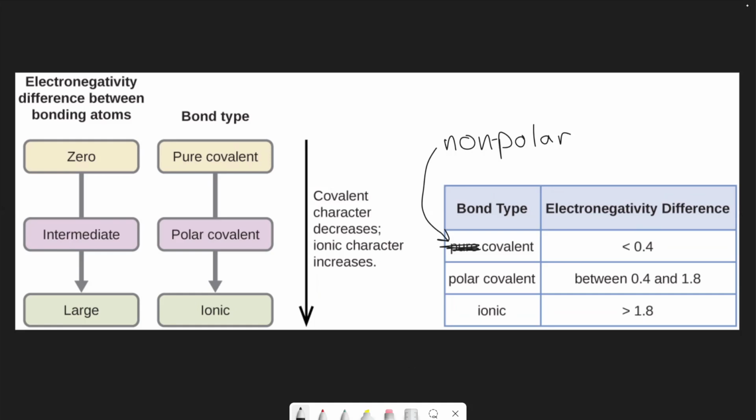What does nonpolar versus polar mean? What does covalent bonding mean? And what is ionic bonding? I want you to just associate nonpolar instead of the term pure covalent because that's the term that we're going to be using more often. I rarely have ever seen pure covalent, but this diagram still does the job.